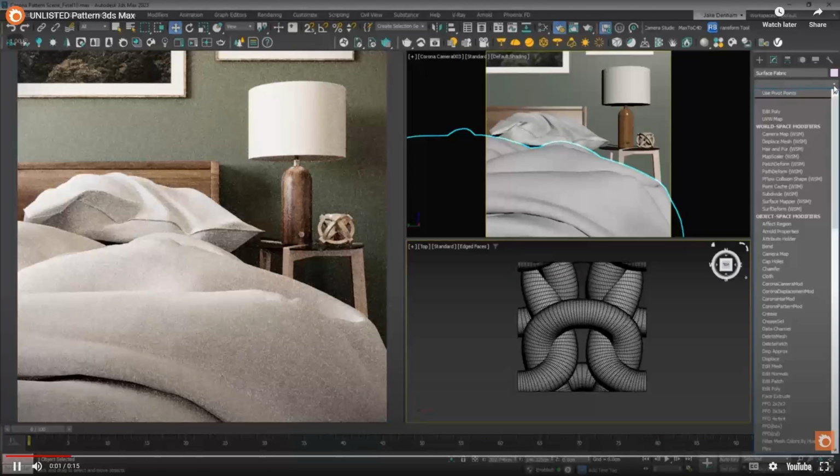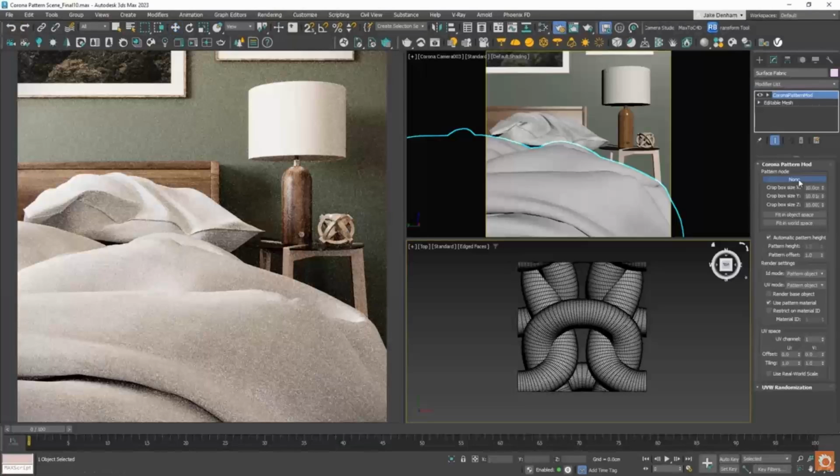And this means it's only visible at render time, but unlike instancing, no extra memory is used because only the pattern source mesh is loaded. And this means we can have a ton of polys in a scene with little impact on memory use. And Pattern's very straightforward to use.